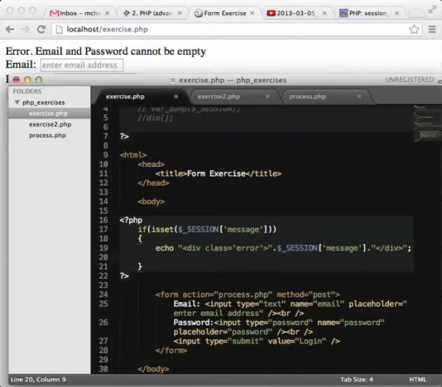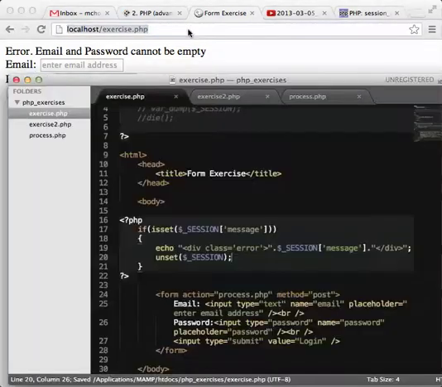After the message has been displayed, let's say I want to unset that value, or get rid of the session. If you want to get rid of all the information in the session, you do unset.